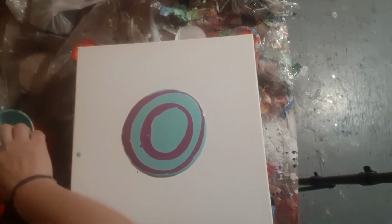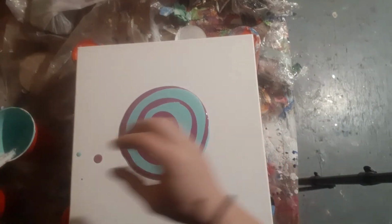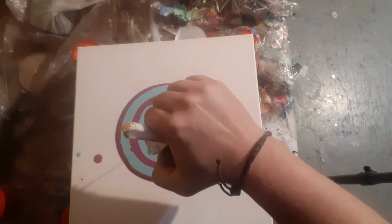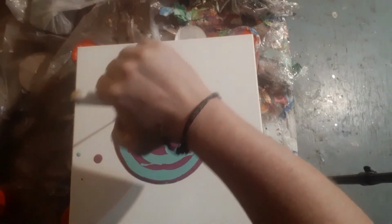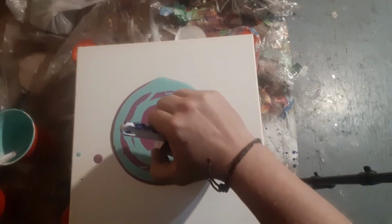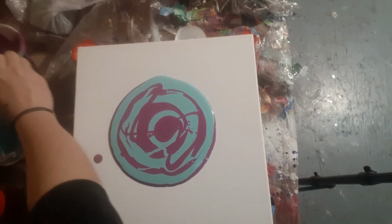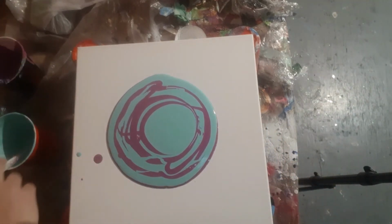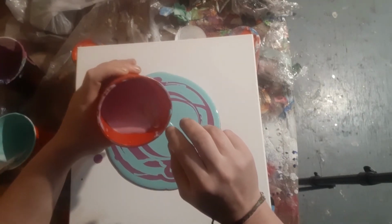So for this one, I'm going to go for a really big circle, probably more so than I normally do. Then what's fun? Instead of just doing circle after circle, I like to mix it up a little bit, just for fun. So here we have the pink. Okay, Shadow, you are not my friend.